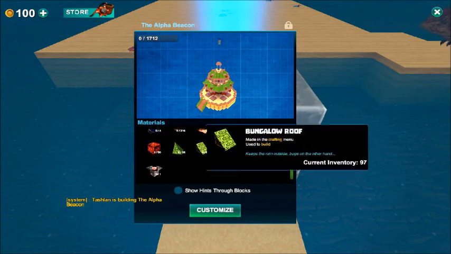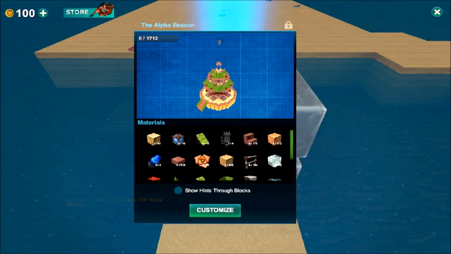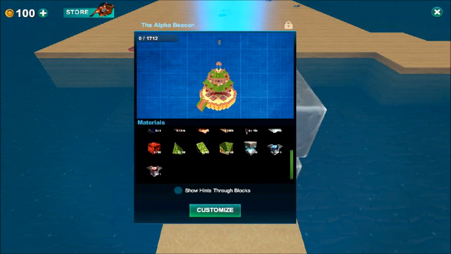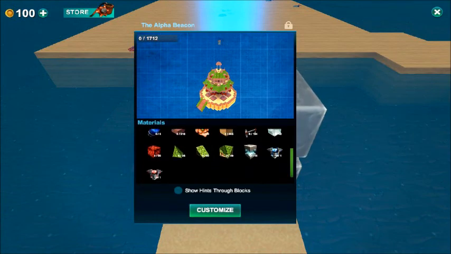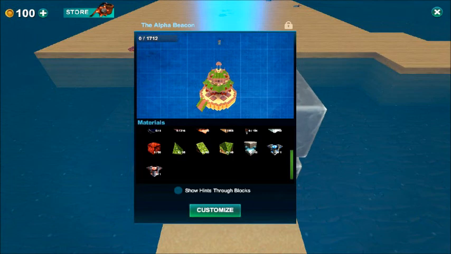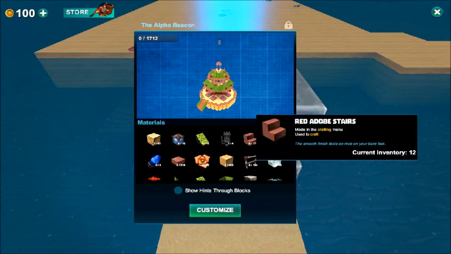And of course, now what we will need is to get all of these materials. So what I'm going to do is make a note of all of these and then go and gather all the stuff that's needed to create all of this, so we can just do a quick build once I've got all the blocks. So yeah, I will be right back, guys.